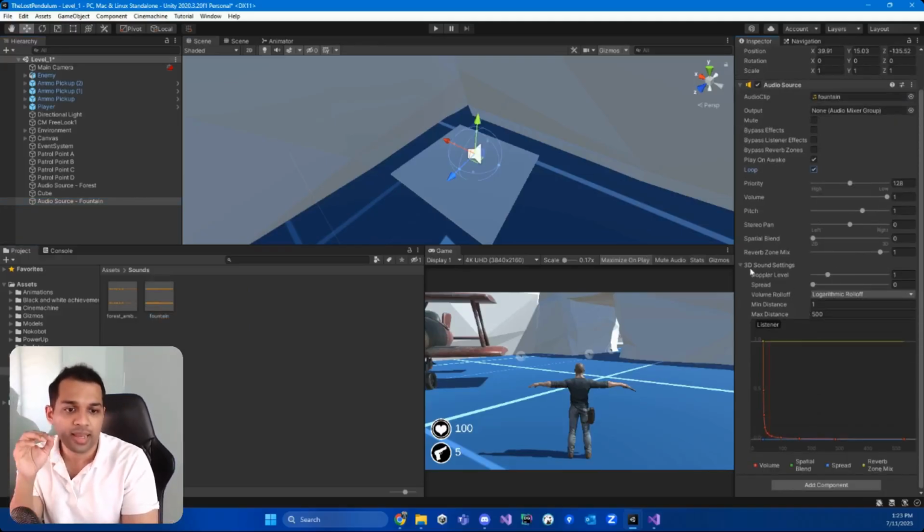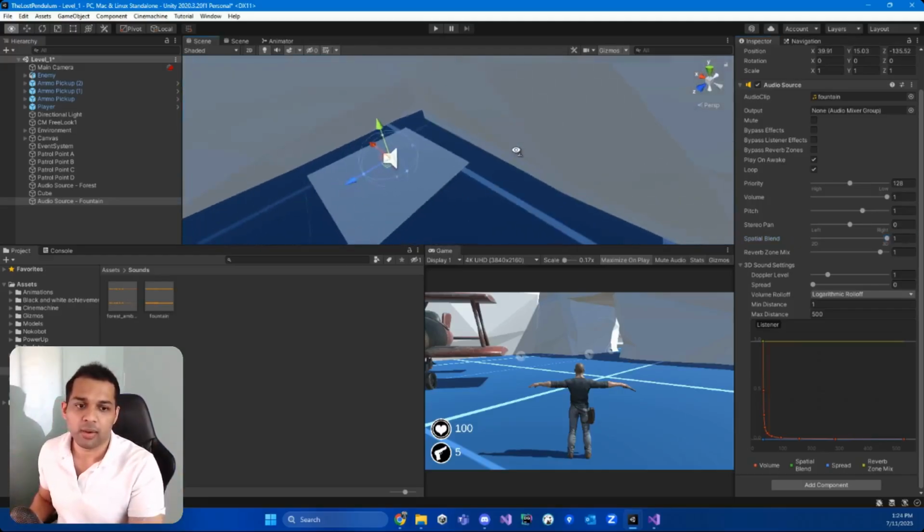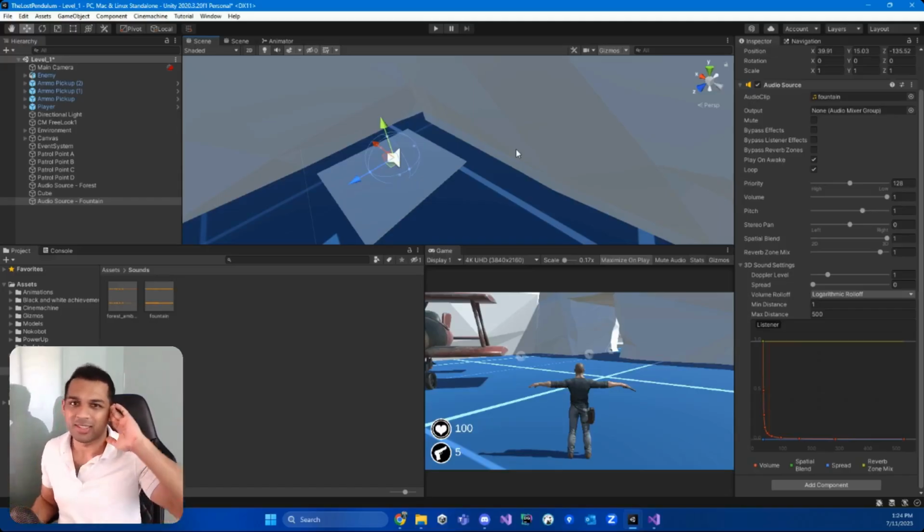The difference is in here, guys, there's a section called spatial blend. We're going to move this over to 3D, right? Now, what this means is that the sound effect is not 2D, it's 3D, meaning it'll only be heard in certain locations, especially this location over here, which is exactly where it's set up. Now, there's also a spread level to this, meaning how far into the distance the sound effect dies away, so that it gives the impression that the fountain is over there and not here. You know what I mean, right?